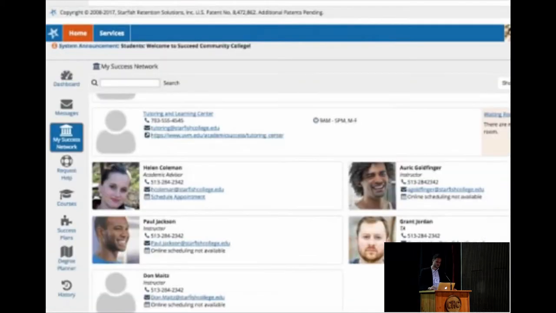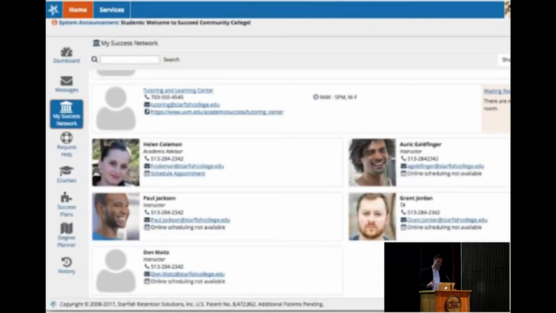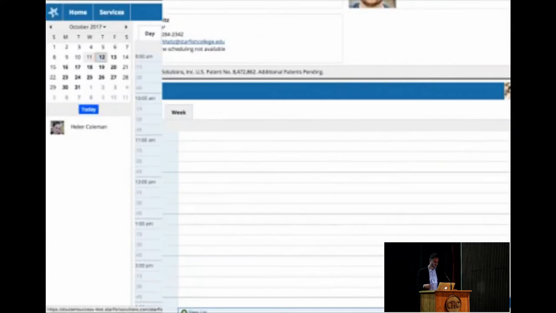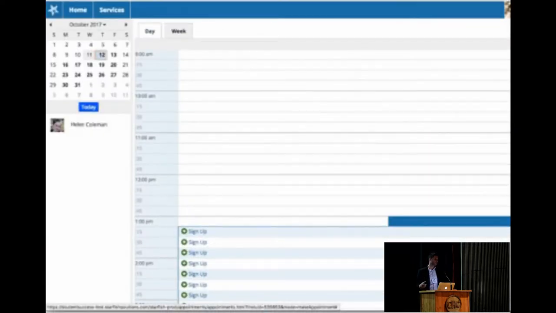Now if you remember, his last step in the onboarding process was to schedule a meeting with his counselor, Helen. So you can see Helen's bright, shiny face there. He can simply click schedule appointment, and he's immediately met with the options available for him to schedule an appointment. Now this is integrated with Helen's Outlook or Google Calendar as well, so if Helen's got a standing appointment or she takes lunch at a certain time every day, all that information is automatically looked at behind the scenes, and we're immediately met with spaces that are open for Helen.